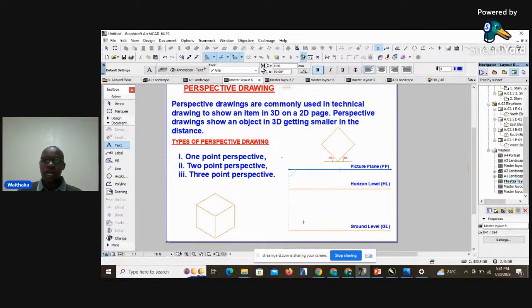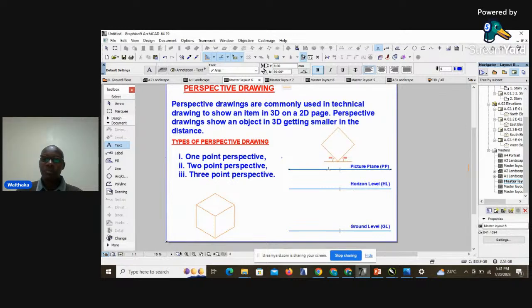And we've seen how a layout for generating a perspective is usually organized. The ground level is where the observer is positioned, and then we have the horizon level, where the center of vision of the observer is usually located.